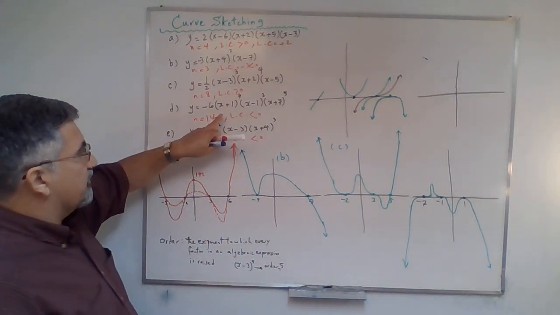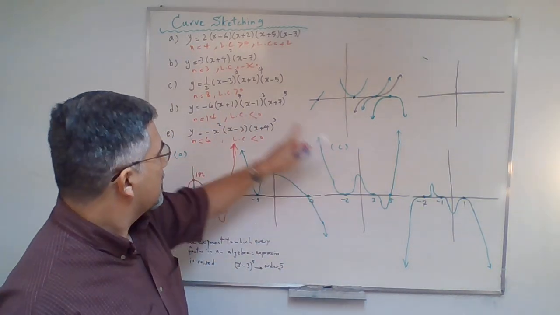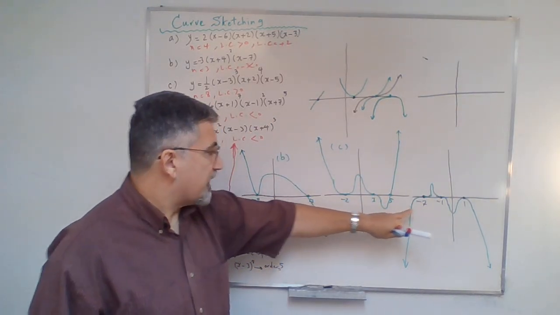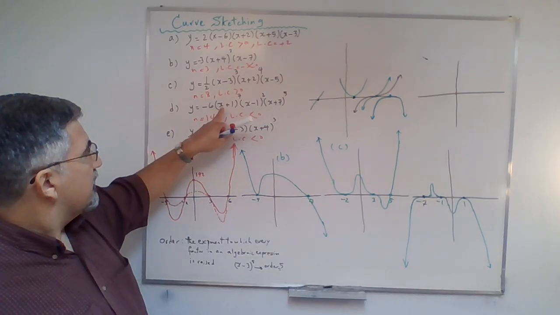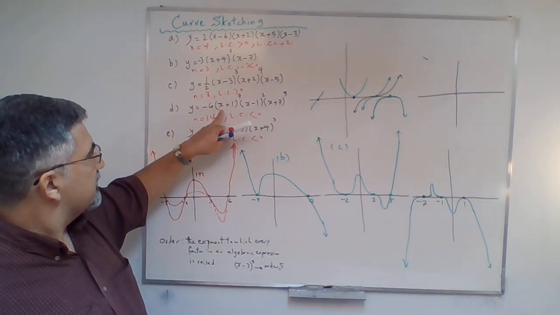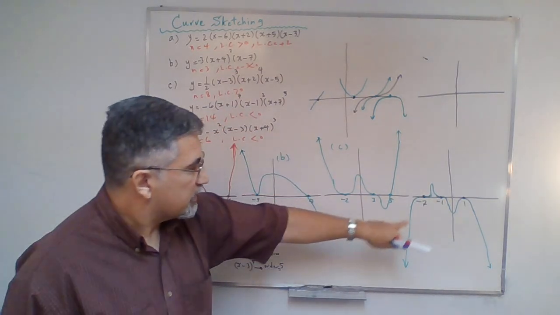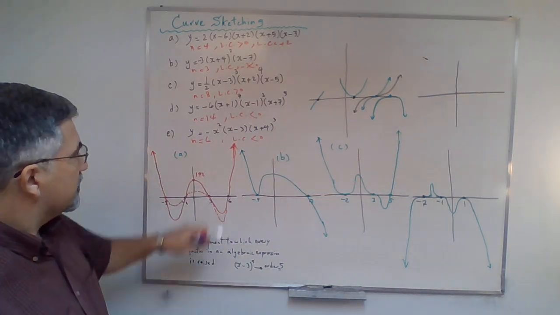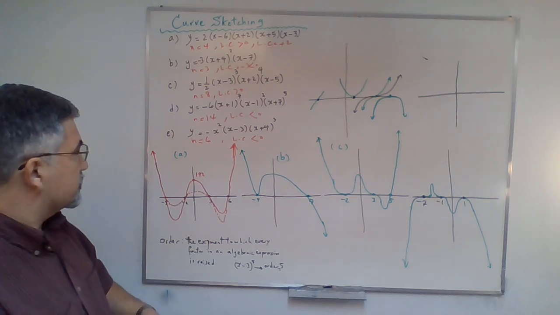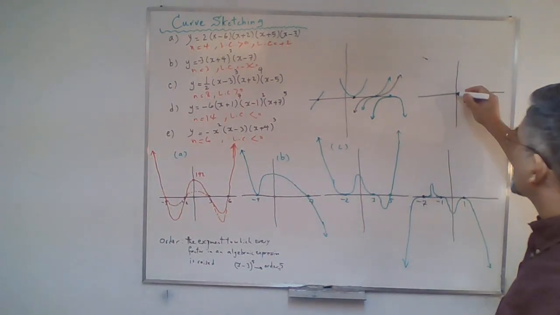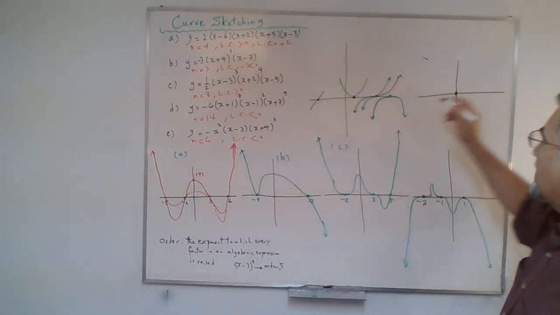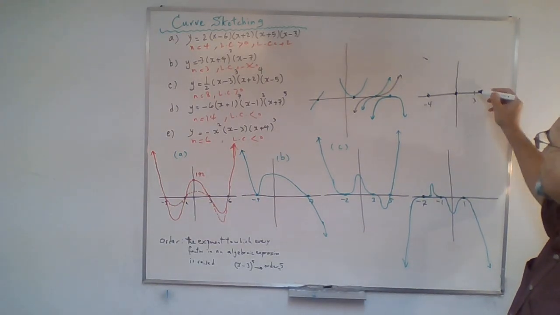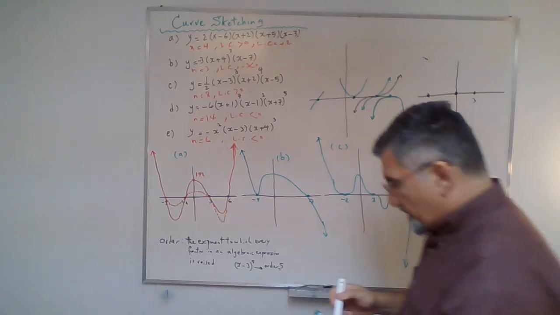We have a zero at -1, we have a zero at 1, another zero at -7, a flat inflection point happening at -7, and then another inflection point happening at -1, and a bouncing happening at x equals 1, the other x-intercept. This last one has a zero at the origin. So this is the origin. Then we have 3 on the right side and -4 on the left-hand side. So these are the 3 zeros.